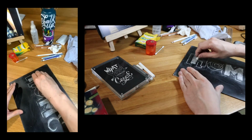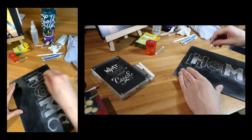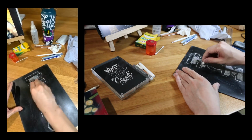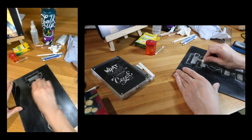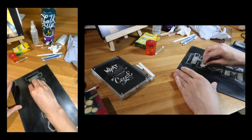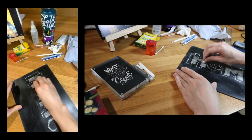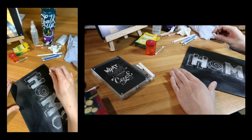Then for this one too, I can just color the horizontal bar. And then I'm gonna do the same thing for the other letter. Don't forget to blow the dust out once in a while so you can see how much surface you have covered already.